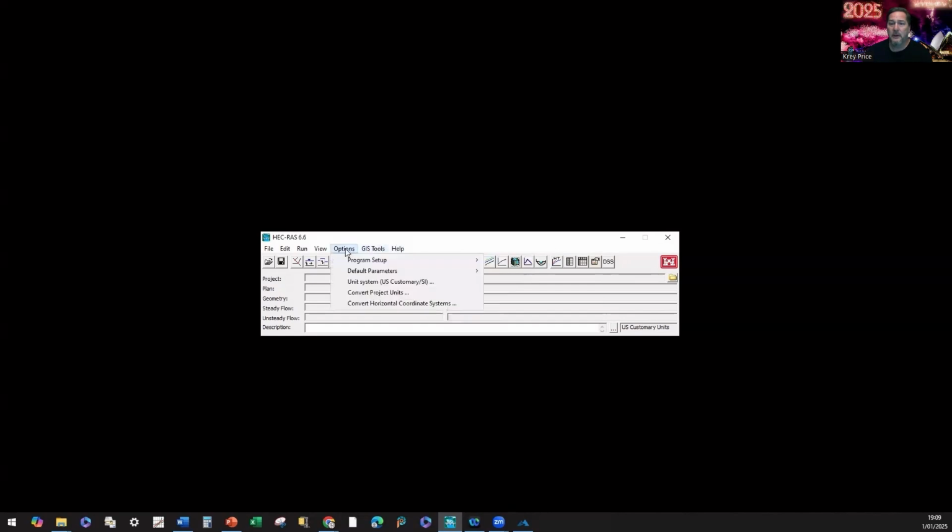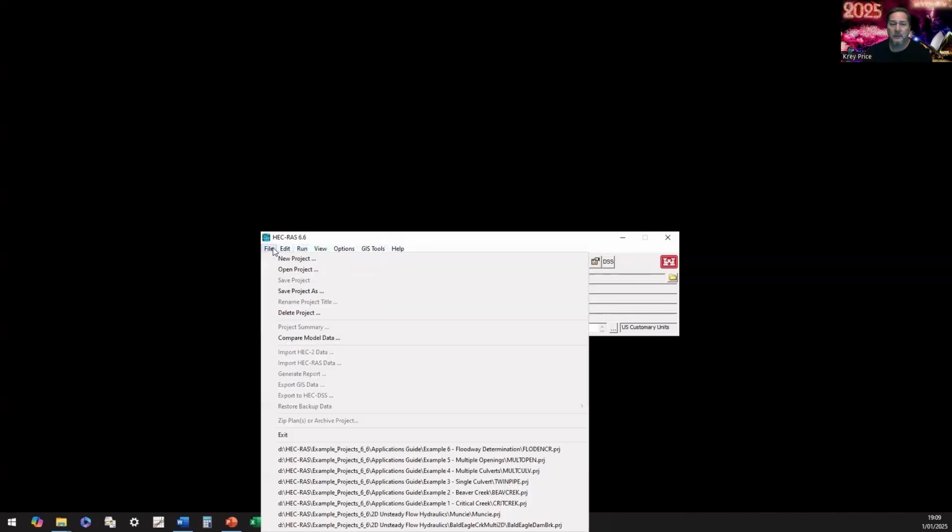So the help menu is the same, tools, options, view, run, edit. It's all the same, except there's one exception under file. That was added for 6.5. It's the only menu item that's been changed in the last year or so. Relatively new feature called Compare Model Data. We'll give this one a try later on, once we've set up our model and made some changes to it. We can then compare the modified model to the original. So if you want a deeper dive into that, check out Full Momentum Vodcast episode number 28.